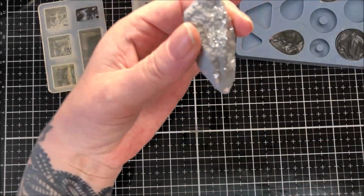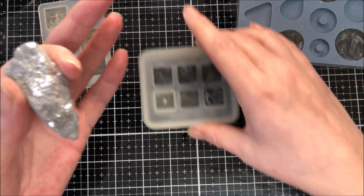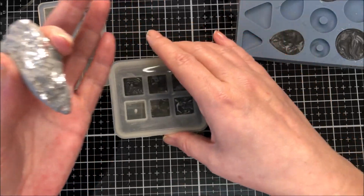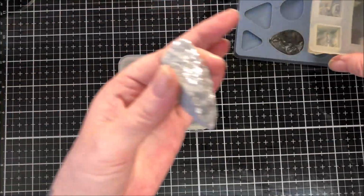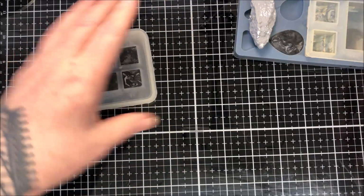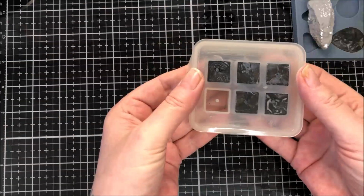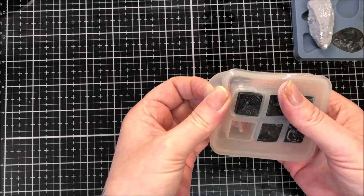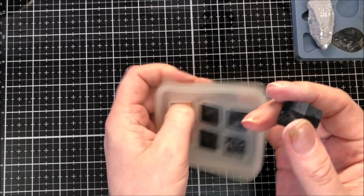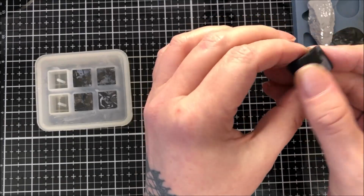I've decided while everything was in the oven, what I would do is I'll make the necklace and the earrings with you now, and then I'll do something with all of these and film an extra video, or it's just going to be way too long. So yeah, here's the cubes, and they come out dead easy. Just pop them out, and you can see they're so smooth.